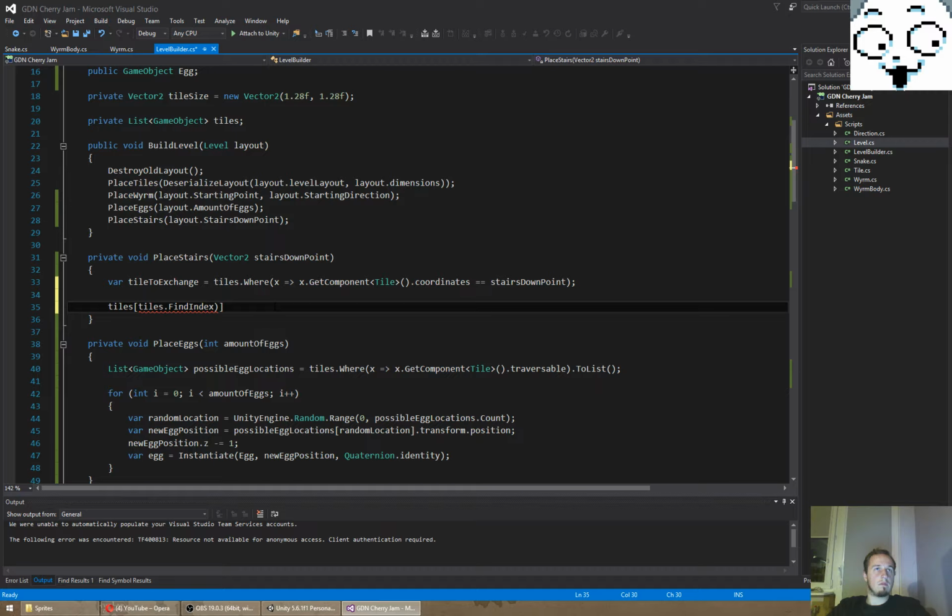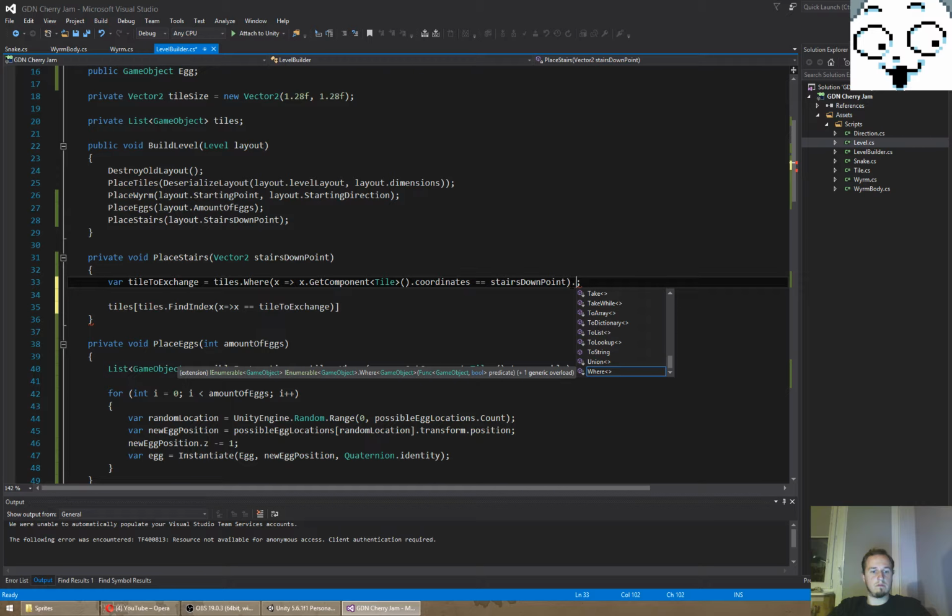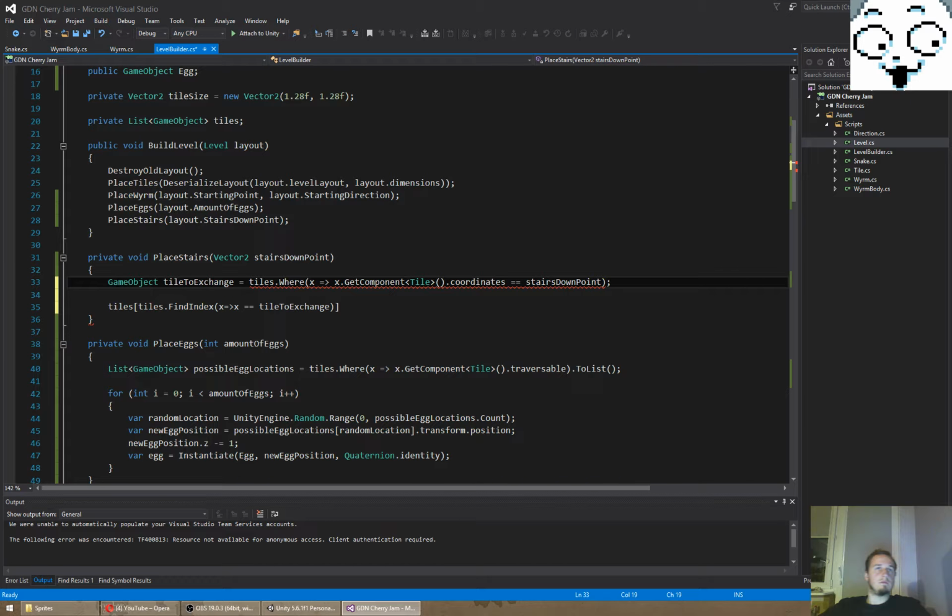So, x dot x equals tile to exchange. This is first or default actually. Save. Now this makes more sense.